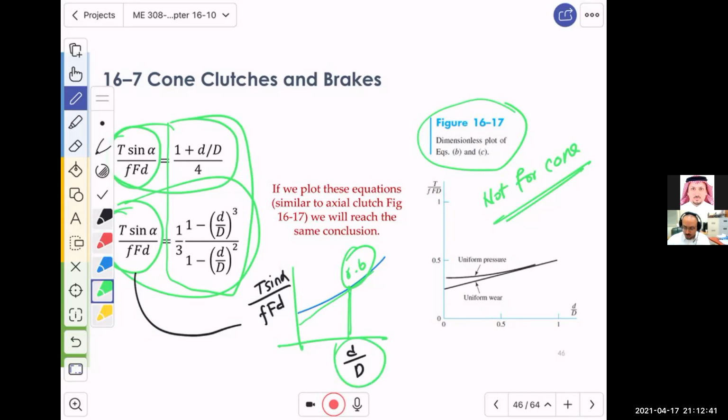That's it. I'm going to stop the recording right now, and the last recording we will make is for two important subjects. We've been talking about clutches and brakes. There is a huge amount of friction. So the next question would be, what is the temperature? What is the energy generated, which is going to be converted into heat? And how can I know that the temperature will not elevate to a severe limit where the frictional material will no longer function very well? This is the subject of the last topic of chapter 16.